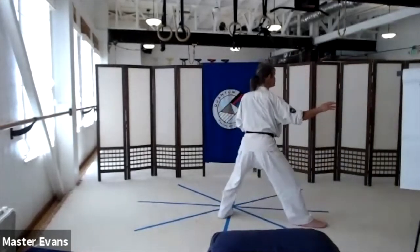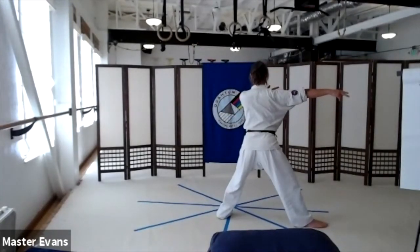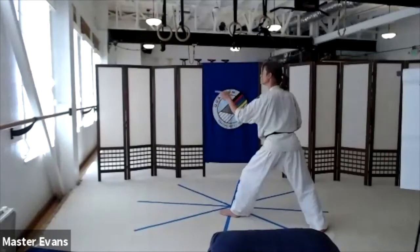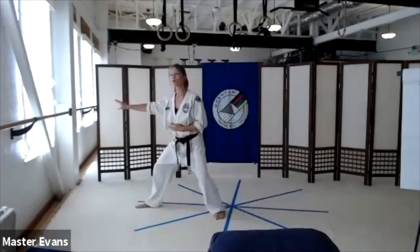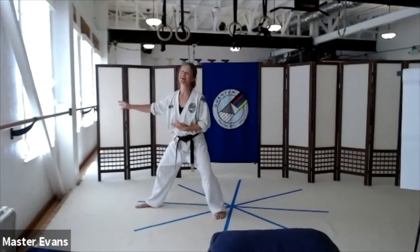Now watch me how I turn around. Adjust yourself if you need to so you can see me. Turning around in the back stance is just stretching your arms out and pulling through. Ready, tiro. Good. What I want you guys to do is make sure that you zing. In other words, when you put your hands out there, stretch, pull through. Ready, set, and go. Stretch, pull through. Snap. Boom. Good.